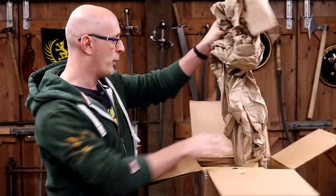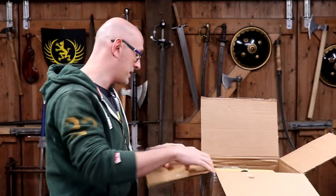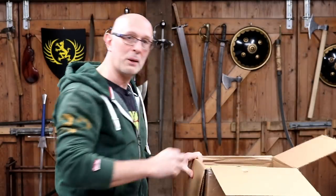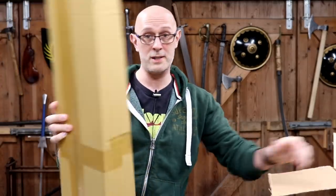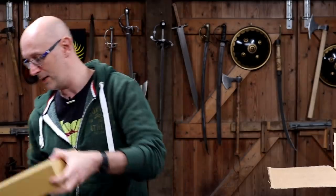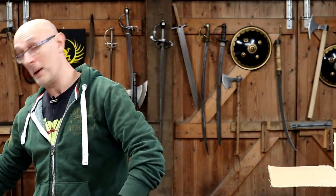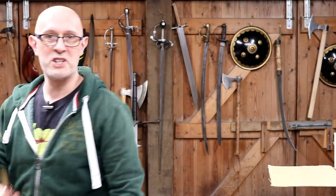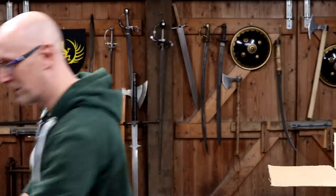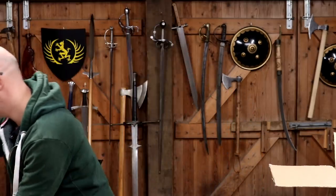The box has obviously been in transit for four months so it's a little bit battered, but amazingly customs clearly hasn't opened it. Here's a nice long box. I'm using an Opinel - a fairly large Opinel knife, good French knives - I use them for a lot of my unboxing purposes.